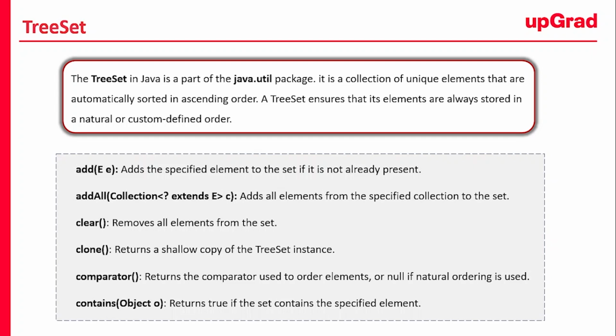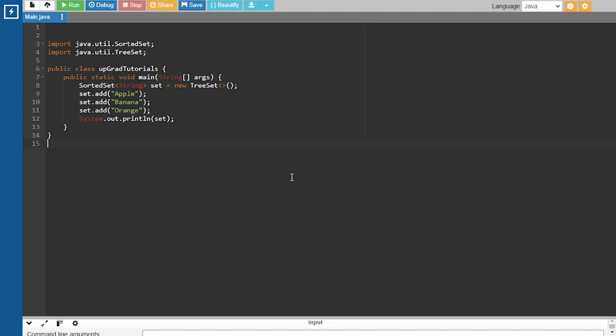All right, so now let's have a look at this example also. So this is an example of TreeSet, as you can see. Let me just highlight this part. It creates a TreeSet to store strings, all right? And then we are adding apple, banana, and orange as we were doing earlier. Then we are printing it, and the elements are sorted alphabetically. So basically, TreeSet will take care of that, all right?